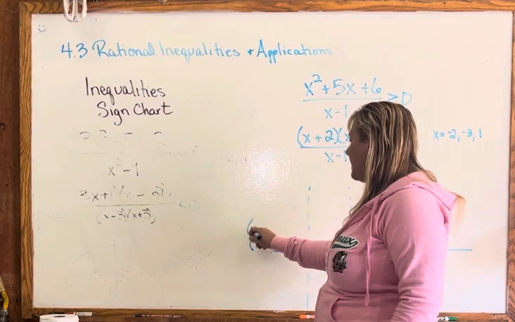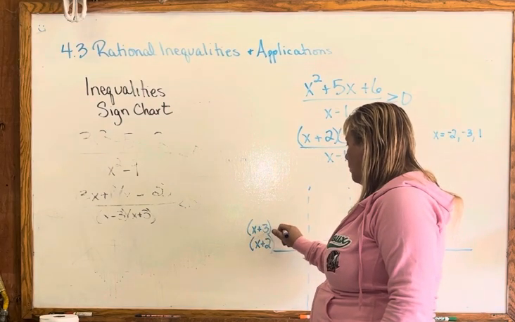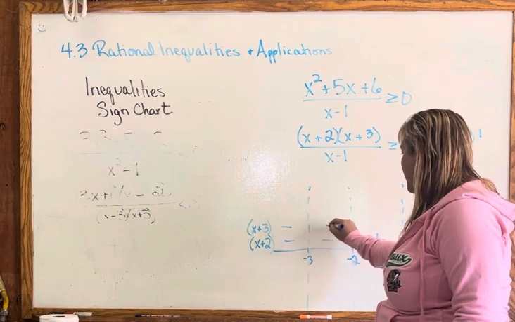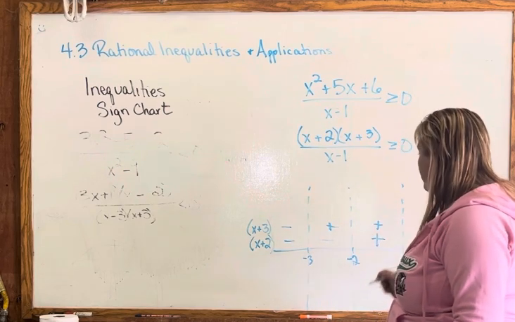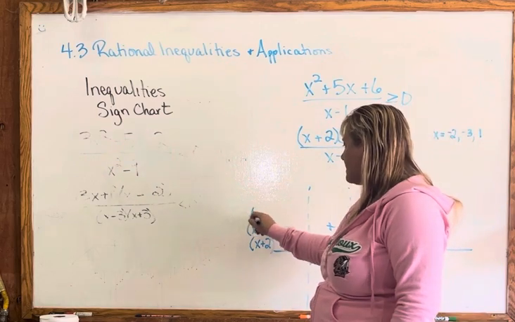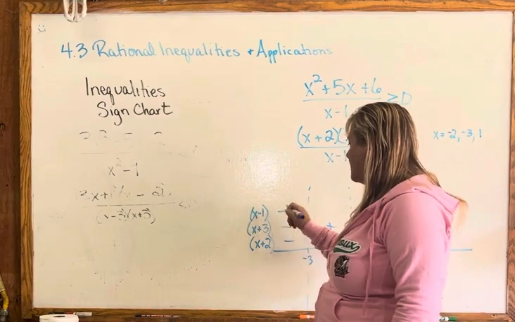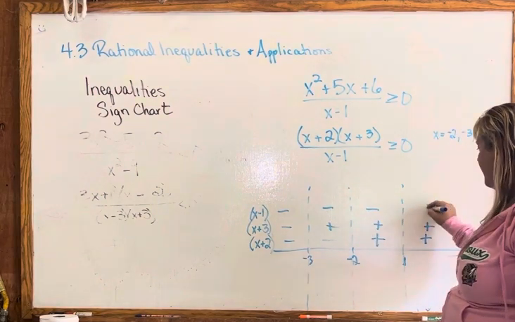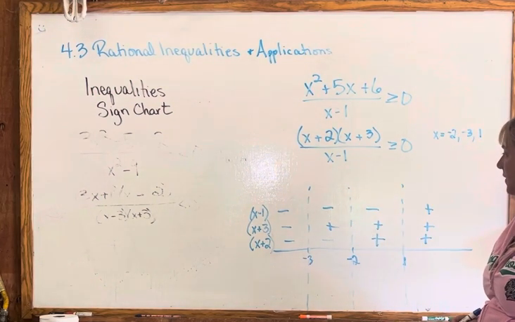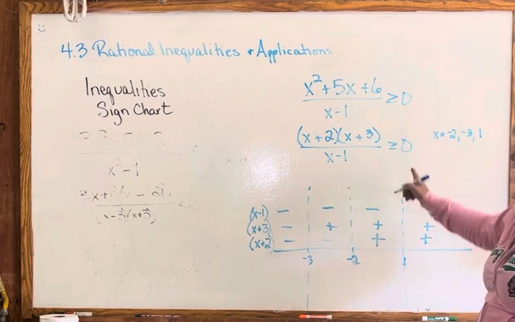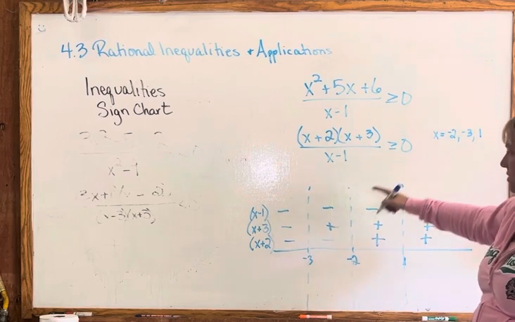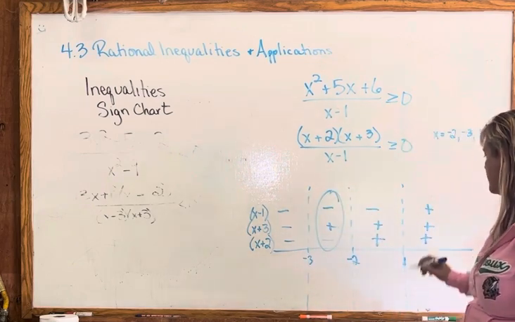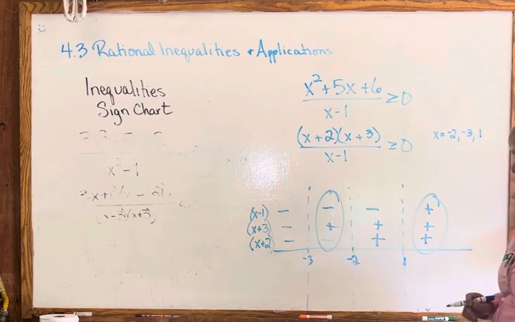Okay, when we put the x plus 3 here, we're going to start negative, put in -4. But there's our -3, so we're going to turn positive, positive, positive. And then finally the x minus 1 is going to start negative, and it's going to stay negative all the way to here, and then we're going to get a positive. Okay, so this time we need where it's positive. So not this. This one will work for us, and this one will work for us.